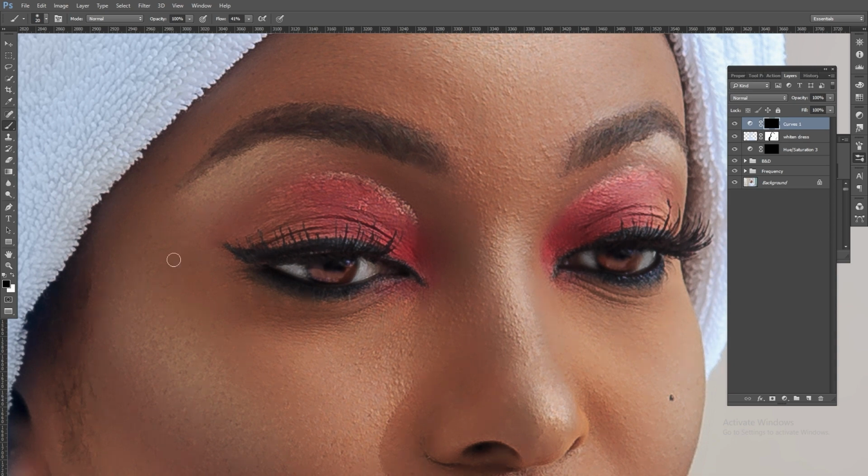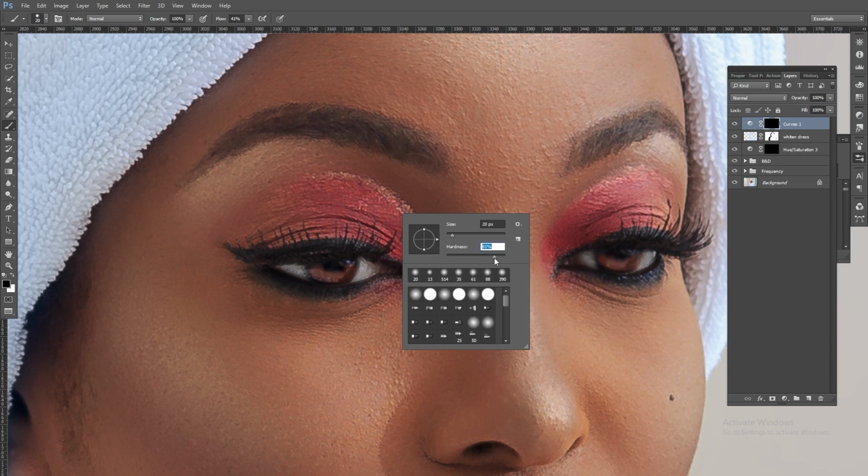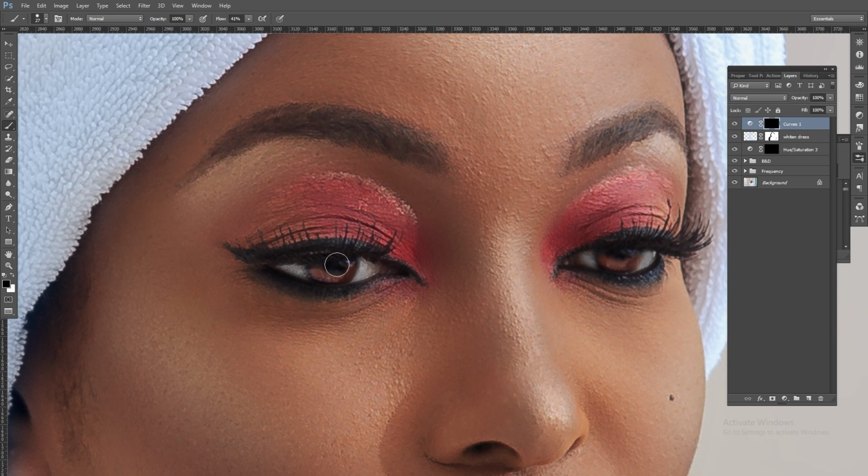So I'll get a hard brush, this particular brush, and add in hardness because I want to emphasize the pupil. Then I'll find that sweet spot where the brush is the size of the pupil. What we want is create presence, and then I'll just come and do that. Still here, and still do that.